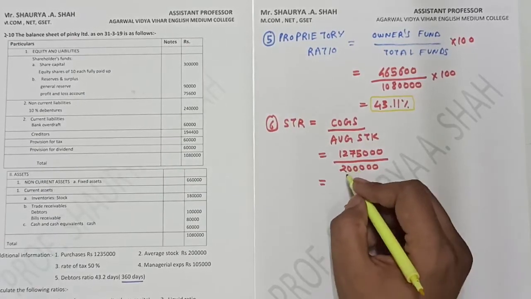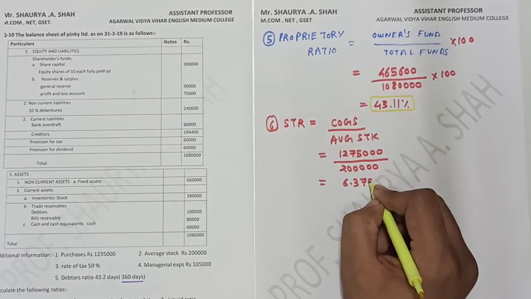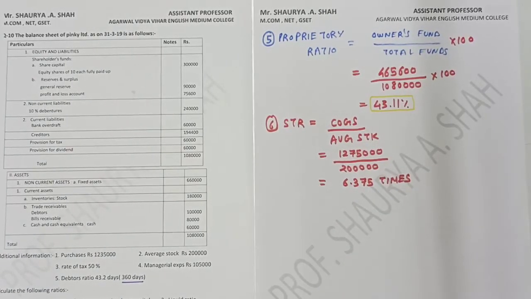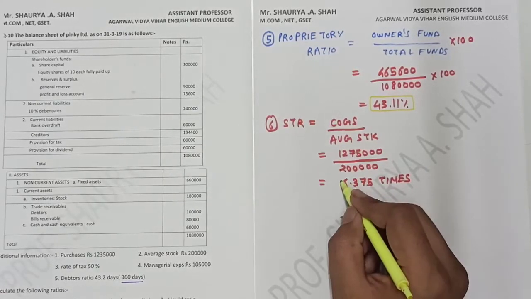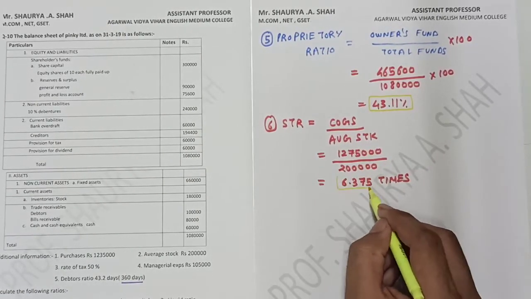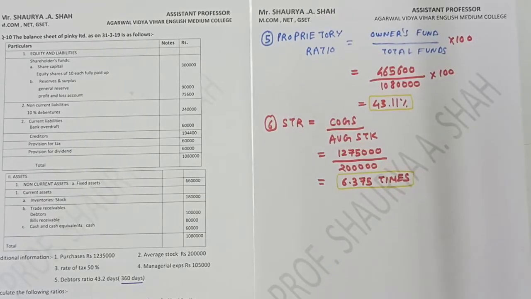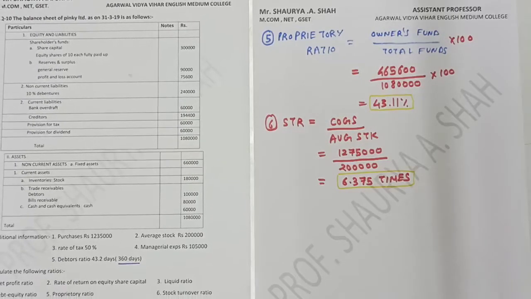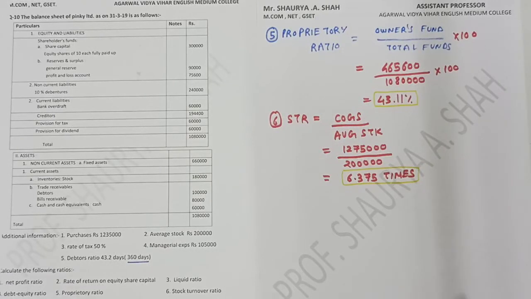So what I am getting is the answer of 6.375 times, right? If you convert it in decimal, we can again say 6.4 times, but generally take up to 3 decimal points. So it is 6.375 times. I hope it is clear to every student. So this is your entire 14 marks sum, right? The 6 marks include the marks of your working also, and the marks of the formulas which you have found out. I hope it is clear to each and every student. Fine. So this is the long sum we have completed.